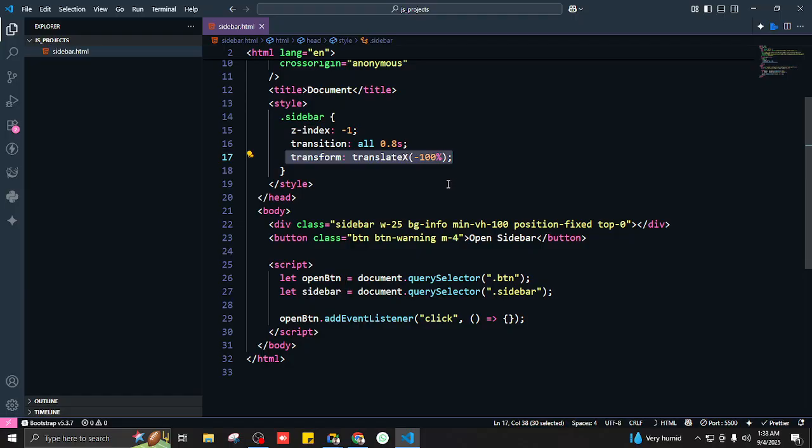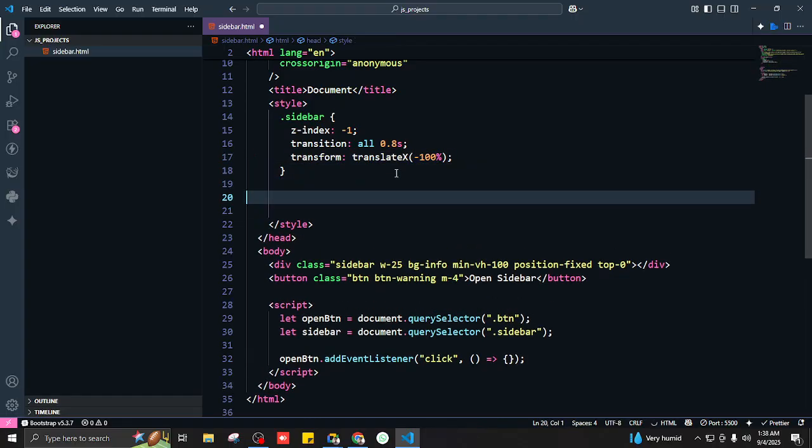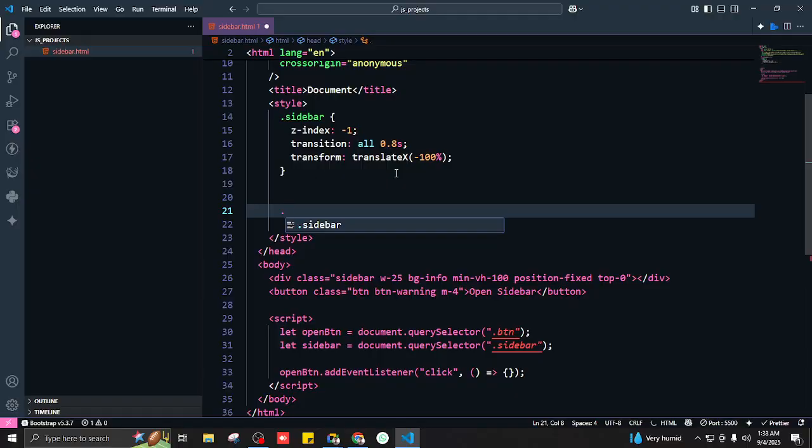So what we are going to do is make a class. When it's back to 0, it moves the sidebar to the normal position it's in, more visible to us. And if it's negative 100%, it makes it go to the left side of the screen.